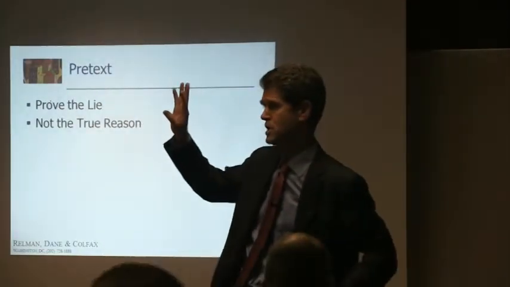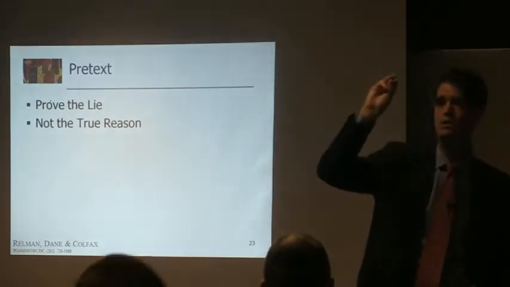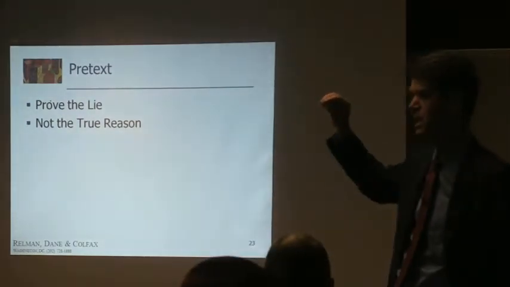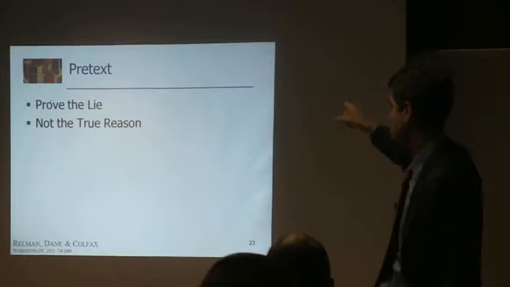And then we get to the third stage. The third stage of a housing case, or an employment discrimination case, is that you've got to prove pretext. You have to prove that the reason given is a lie. Pretext just means it's not the true reason. You don't have to prove it's discrimination, and you don't have to come up with a smoking gun. But if you prove that the reason is not true, the Supreme Court has said the jury is allowed to infer discrimination.